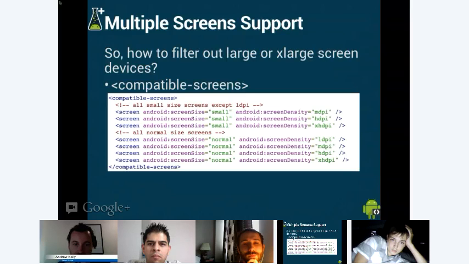So that's the one big caveat, and that's kind of the reason why we are not recommending developers to use this, because if you don't specify all the different combinations, your application will not be available for those you didn't specify. And another thing is, after all, in Android we are always looking for the application that supports all devices, and that should be your ultimate goal.